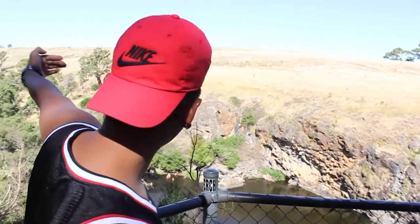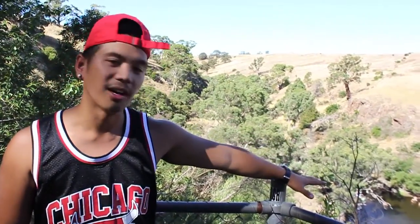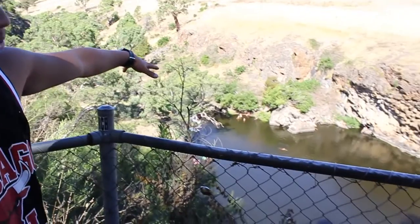How it was created is really cool. A comet came through, and you can see this huge ridge and then it stopped here, and that's apparently how Turpins Falls was created. Anyway, I'm super stoked that I did it. Again, disclaimer, I don't condone it, I don't think everyone should do it. If you wanna do it, it's at your own risk, okay? Because people have died here.